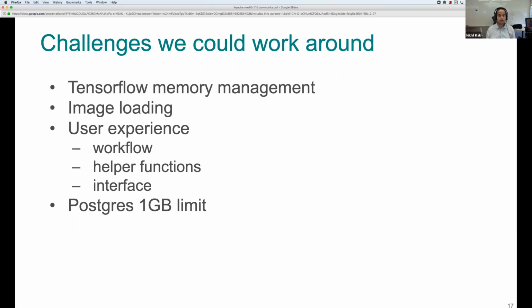So to figure these things out, we had to make sure that our models were serialized in such a manner that they would not take a lot of space. Obviously, if the model is too big, we can't make it be within 1 GB. But the way we serialize it, we can avoid it as much as we can. You can look into the Jiras for more details on how we did it.